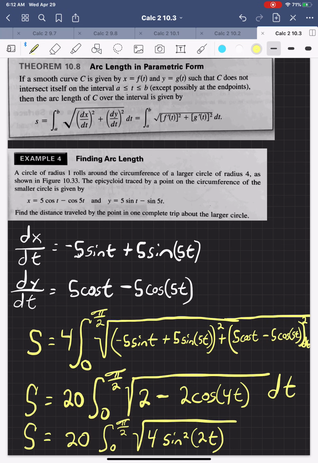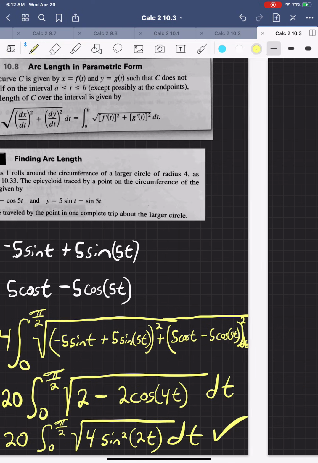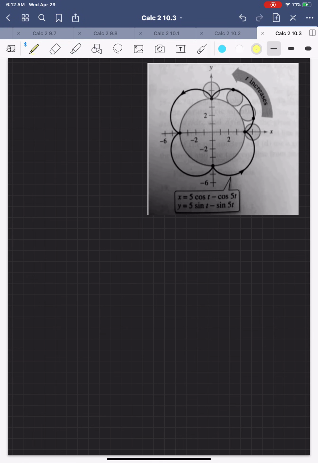So all of that work to get to something that we can integrate. Or you can give your employer a decimal and just say, well, it's about this. And then the employer says, well, what the heck did I need you for? I could have just put that in my calculator.